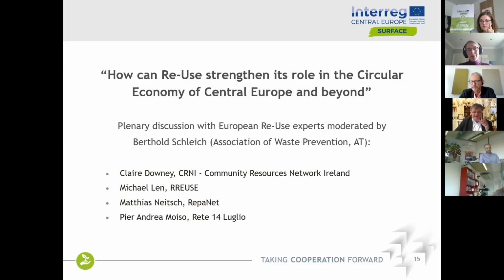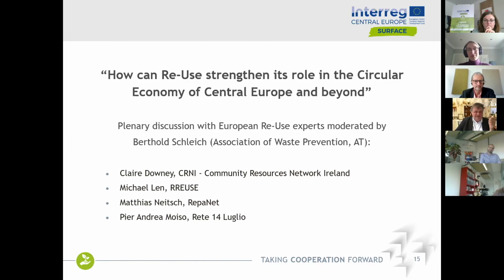Okay, this is also a topic that is raised now by Markus Meissner, and he brought a new term. It's called refinancing. The refinancing of activities which help to prevent waste, like the preparation for reuse, should be financed from the waste management fees also.